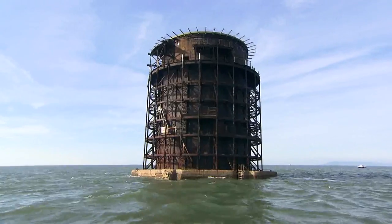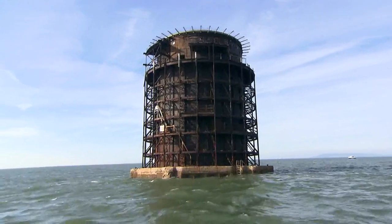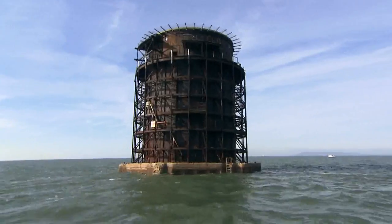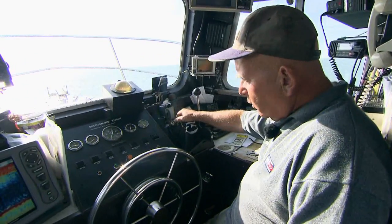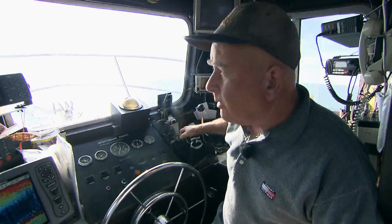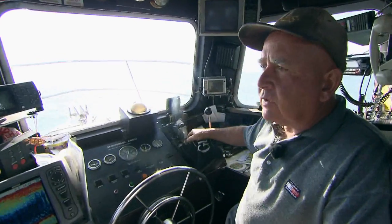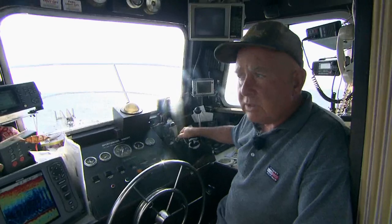One of the beauties of coming out with a good local skipper is when they bring you to places like this, the Nab Tower. You just can't beat having all that important local knowledge. These structures were originally built in the First World War to blockade off the North Sea from German shipping, but they were never used, and after the war Trinity House bought a number of them, one here, one at Shoreham I believe. It was towed out and sunk here as a lighthouse on the Nab Shoal.